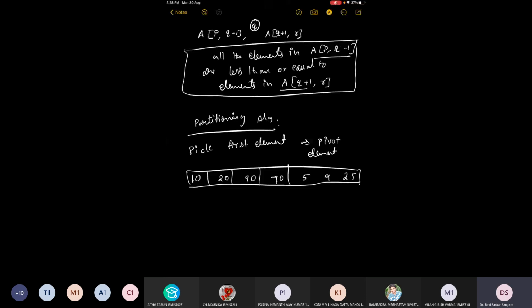The index next to the pivot element is considered F, and the last index in the list is considered L.